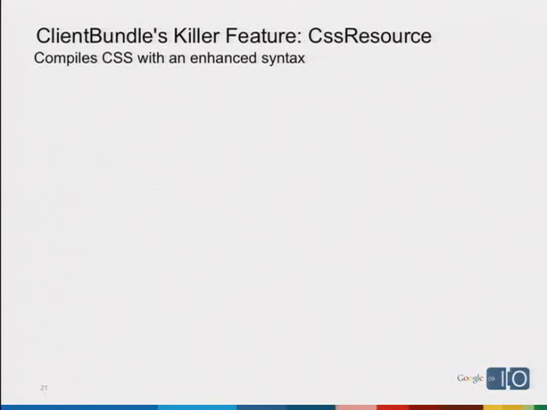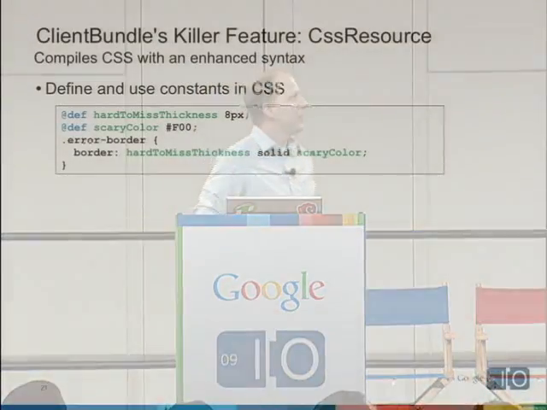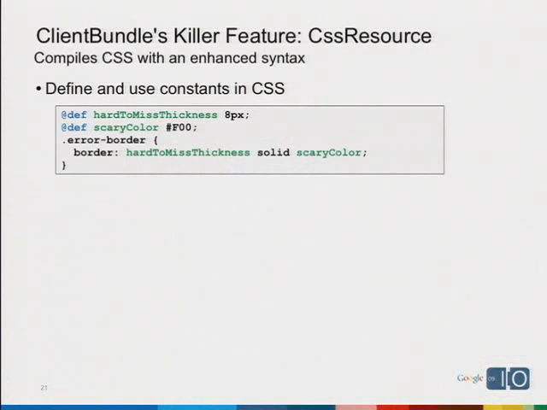And then the most exciting part is CSS resource. We actually have a CSS parser, and because we're going through all the trouble of parsing it, we figure we might as well throw in some extra features to help you deal with CSS while you're at it. Things like defining constants in CSS is something that a lot of people have wanted for a long time, and we can give that to you today with Client Bundle.